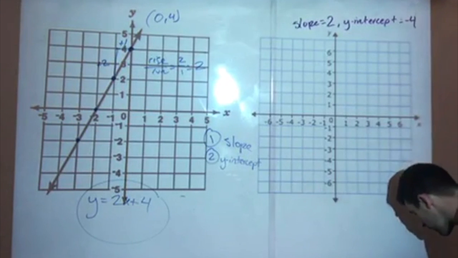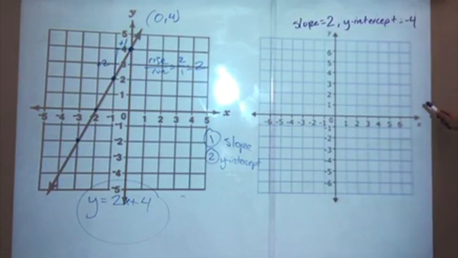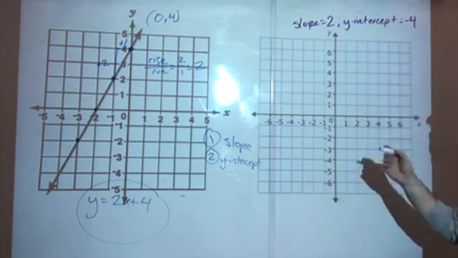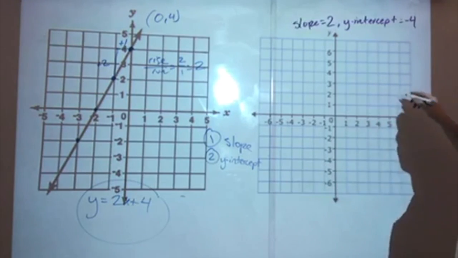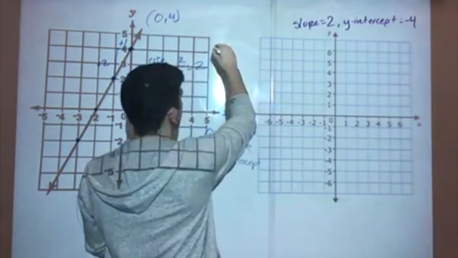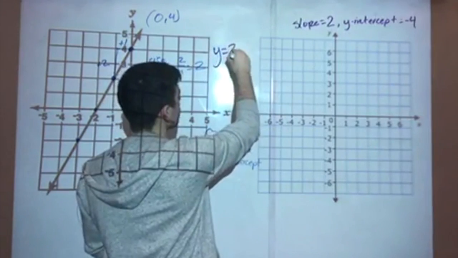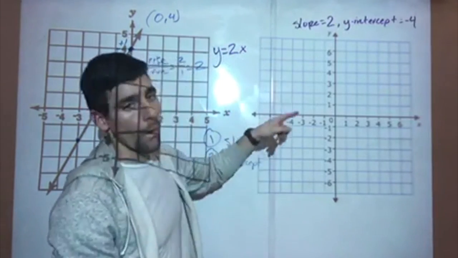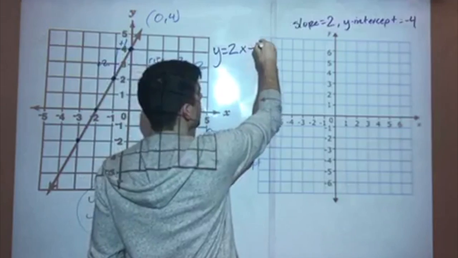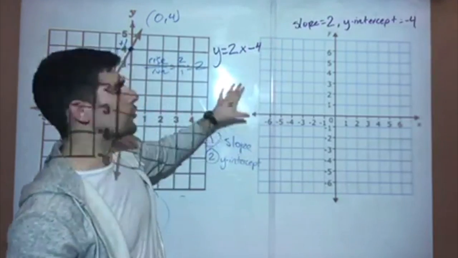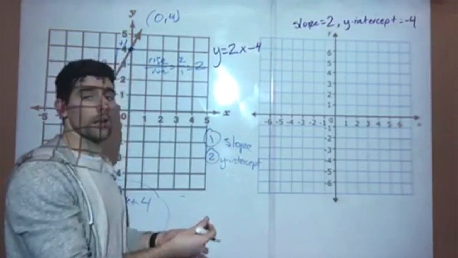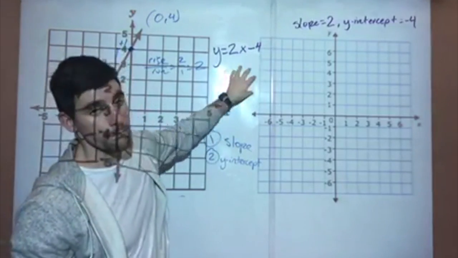Now let's check this one out. So right away it tells me that the slope is 2, and the y-intercept is negative 4. So before I even try to graph that, I know how to write the equation for this line. If I know the slope, I'm going to plug it in, y equals 2x, and the y-intercept is negative 4. So I'm going to put minus 4. I've seen a lot of students do plus negative. If you're adding negatives, you're subtracting. So make it simpler and just put minus 4.